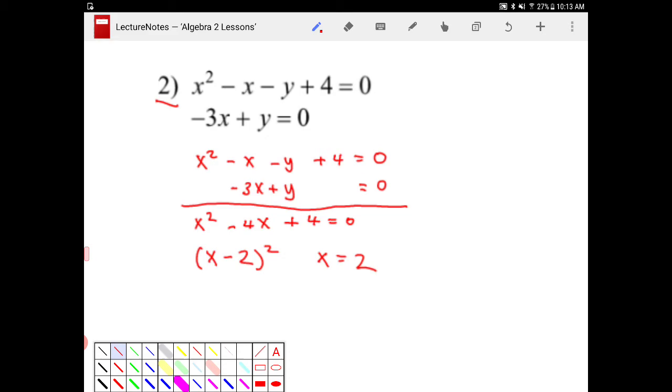So since x is equal to 2, I can then solve for what the y-coordinate is. I can plug x back into either one of these, and it will be okay. So if I take x equal to 2 and substitute it back into the linear form, because that's the easier one, that would make the most sense. So I have negative 3 times 2 plus y is equal to 0. In other words, y is equal to 6. So that's my solution there. All right, moving on.